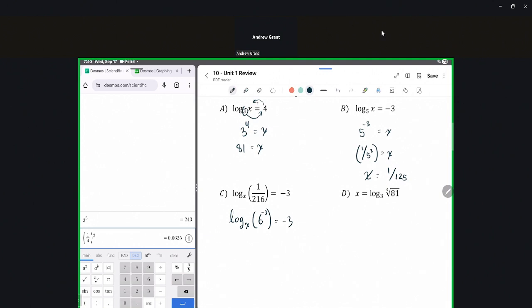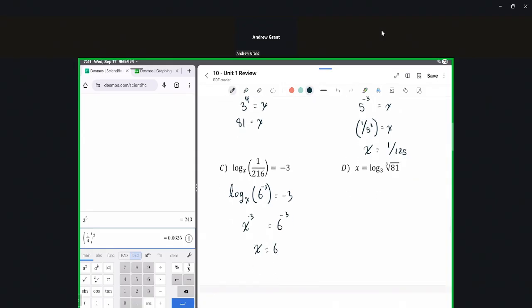Okay, so some of these instincts should be starting to kick in. When you see 1 over 216, you should recognize 216 is just 6 to the power of 3, and we probably need a negative exponent. And if you don't, then you'll find that you do. Okay, let's write this in the equivalent exponential form. And so we end up with x to the power of -3 is equal to 6 to the power of -3. Since the exponents are the same, we can equate the bases, and consequently, we end up with the case that x is equal to 6.